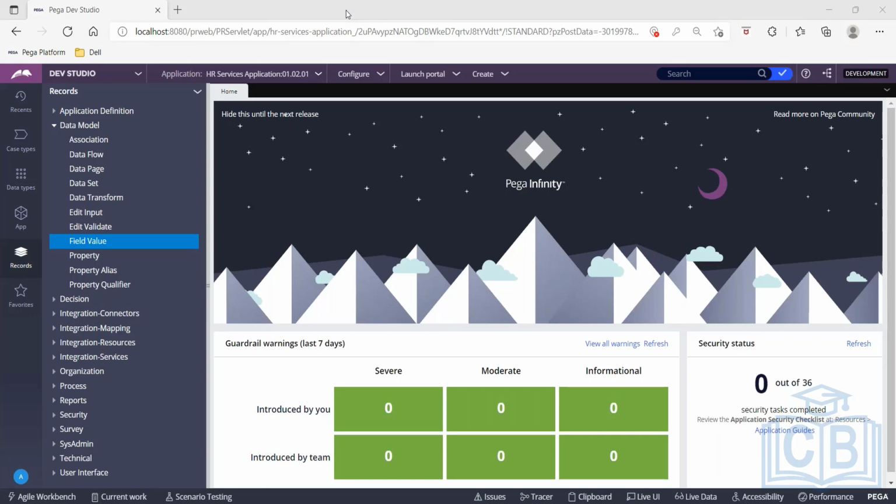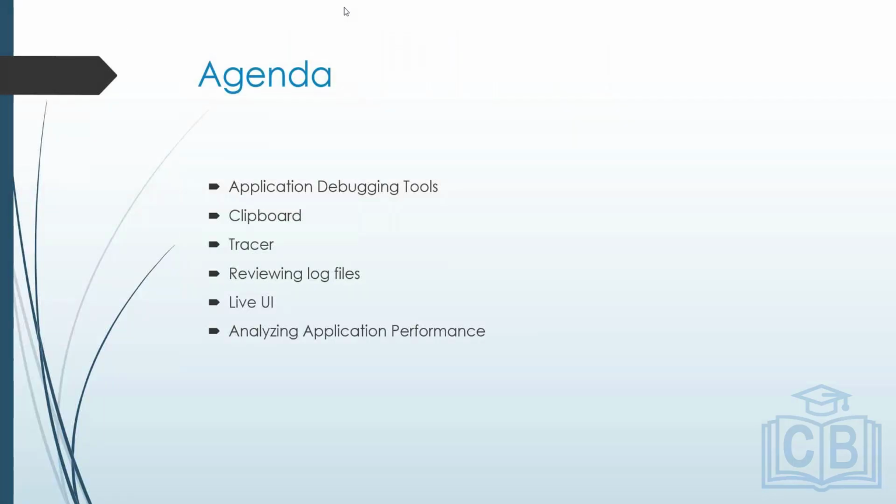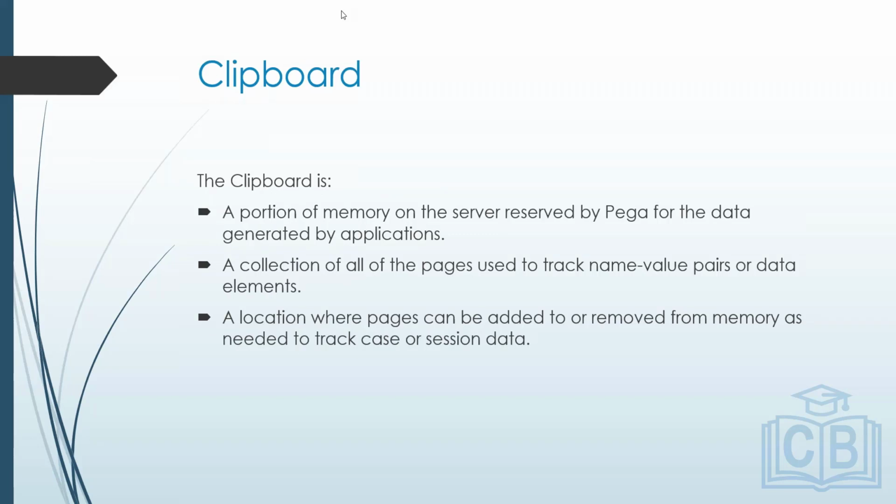A few of which you might already be aware of, but still let us have a look at the various debugging tools that you come across in PEGA. And we'll also talk about a few tools that are part of your application performance. Obviously, the first one on the list is your clipboard.